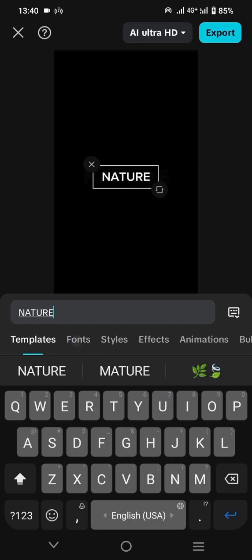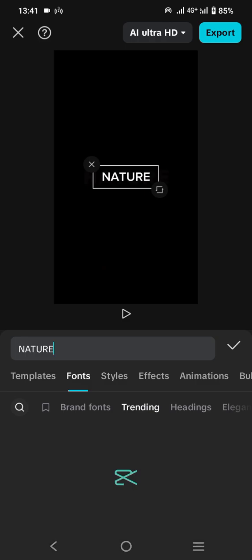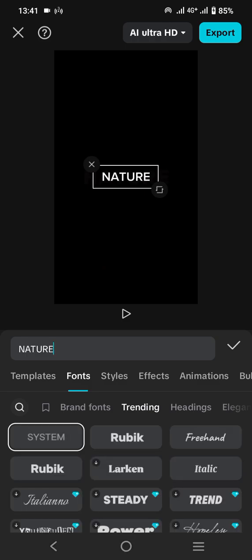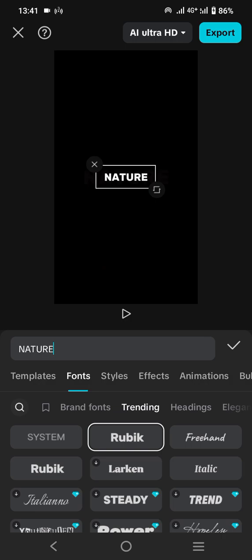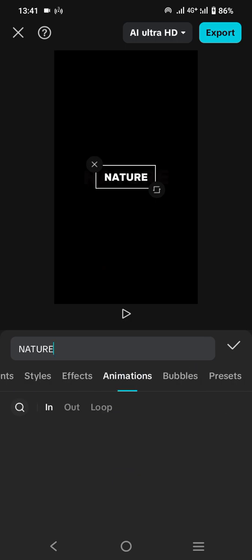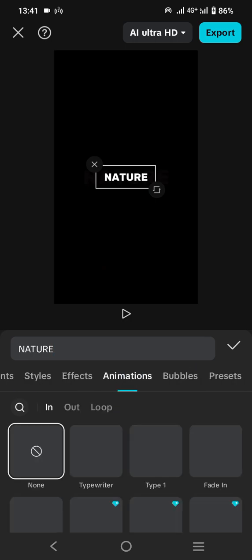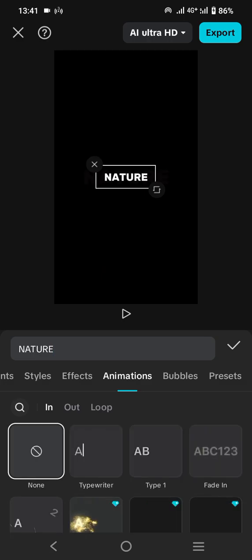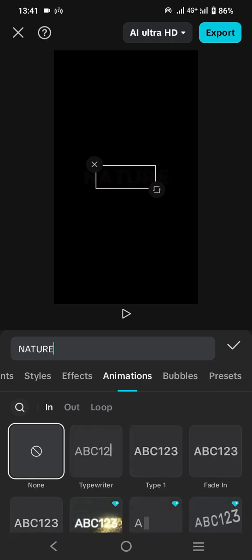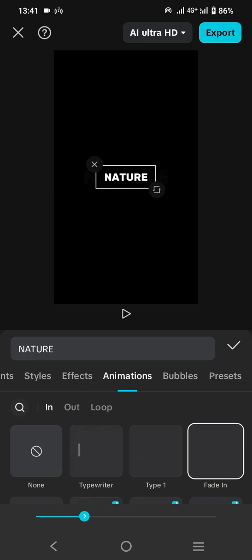And after that, I will choose the font that is thick. I will choose Rubik. And the animation I will choose is the hidden, and you can also adjust the speed.